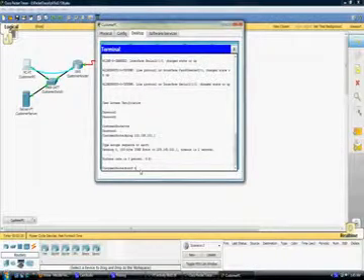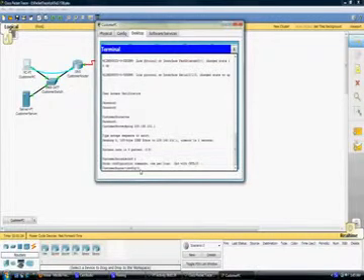And now we are going to want to set a default route. And to do that, we'll type in IP space route space 0.0.0.0 space 0.0.0.0. And then we'll enter the IP address of the local area network of the ISP.